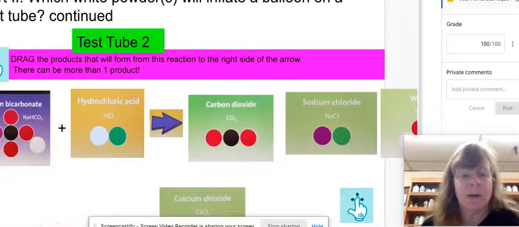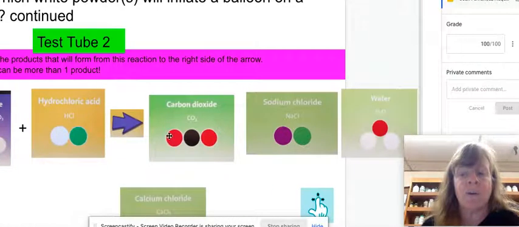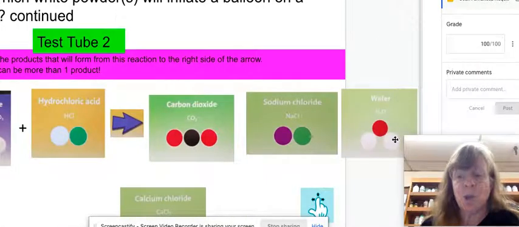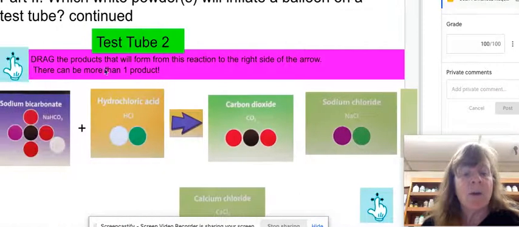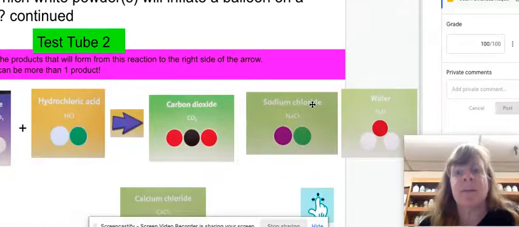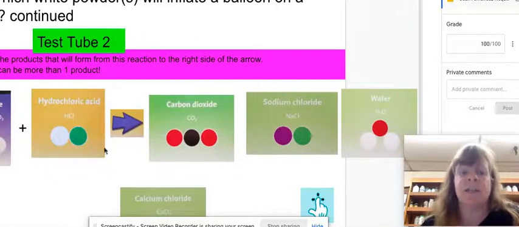So let's take a look here. There is a sodium and a sodium. 3 oxygens. Let's look for all 3. 1, 2, 3. And so we have 2 hydrogens, 2 hydrogens, 1 chlorine, 1 chlorine. All the atoms on the reactant side, all of them are still there, just rearranged on the product side. Again, law of conservation of mass says that mass of the reactants and mass of the products are equal, and that no atoms can be created nor destroyed, just rearranged. And that's what you're seeing here.